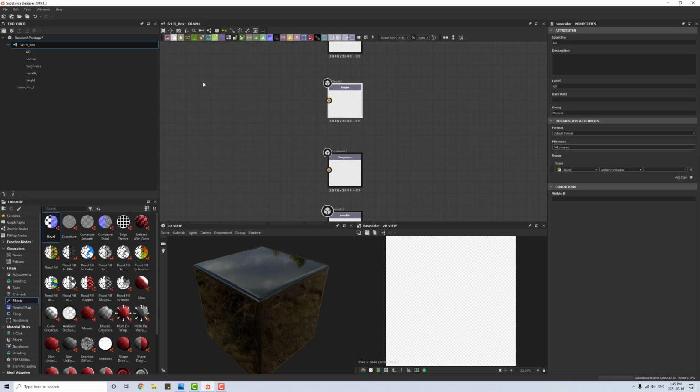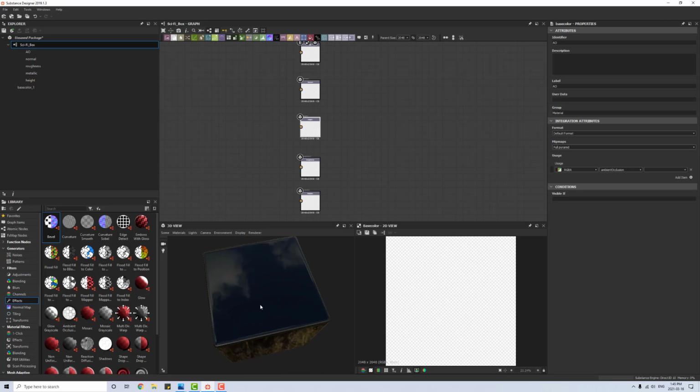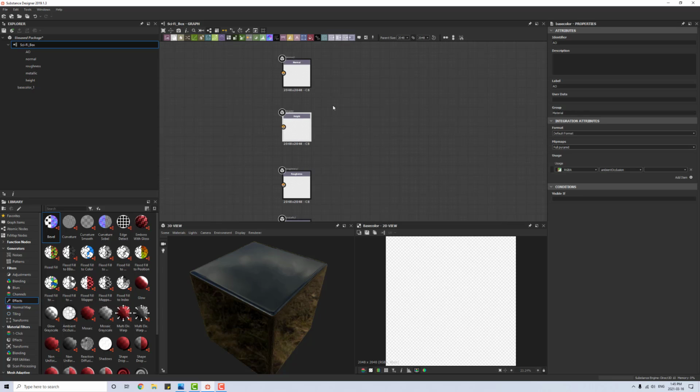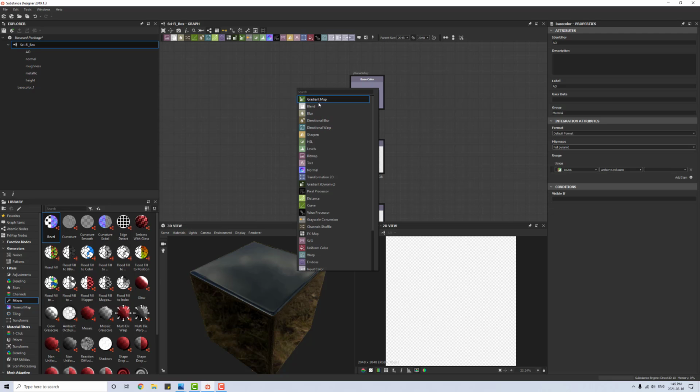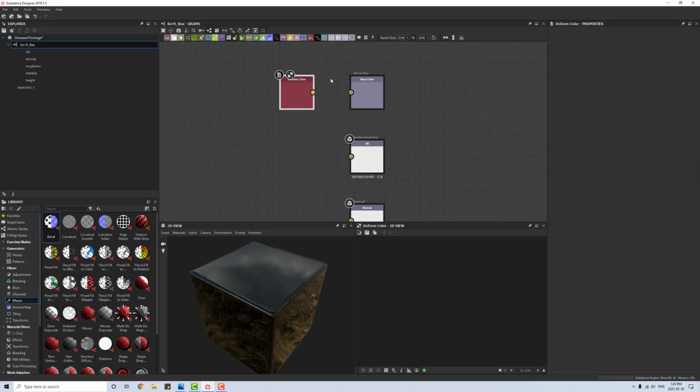So, one of the first things that we want to do is to switch this so that most of the information channels are not fully empty right off the hop. So what we're going to do is hit our space bar, and this is a lot like the Shift A menu in Blender. It opens up a panel of nodes that you can add, and literally you can search anything that's in the program and it will add it to your graph. You can also drag and drop them from the left menu, but I and most other people prefer to hit space. And we're going to type in just uni to get uniform color.